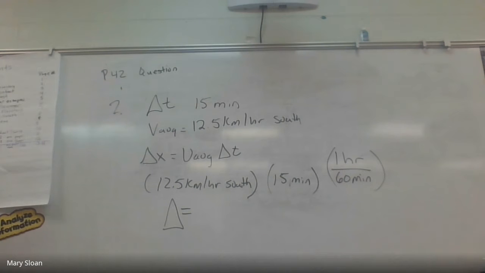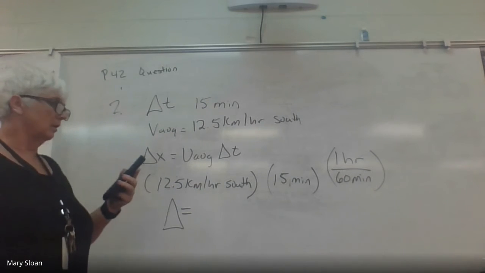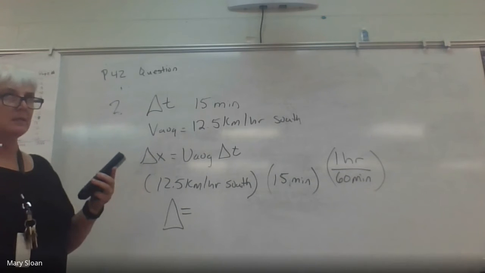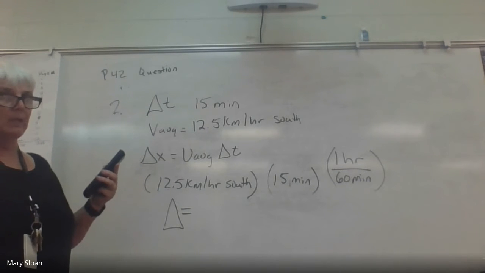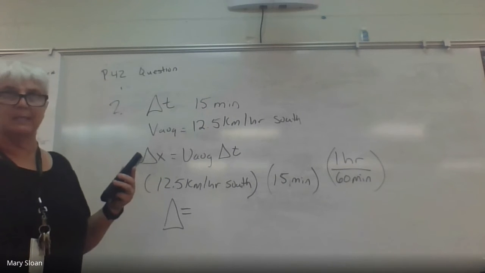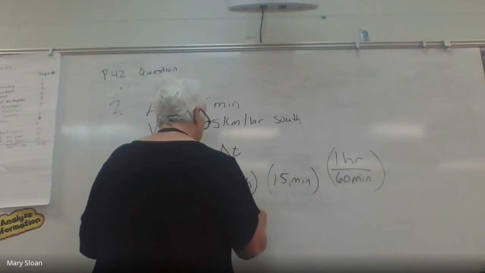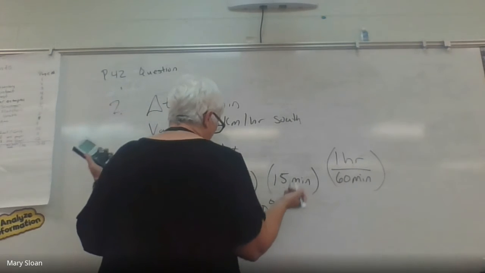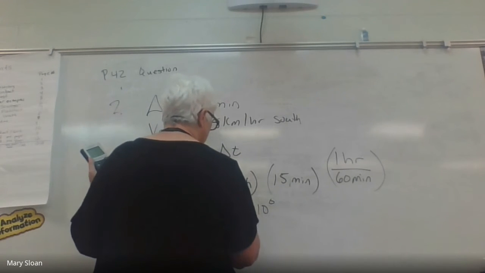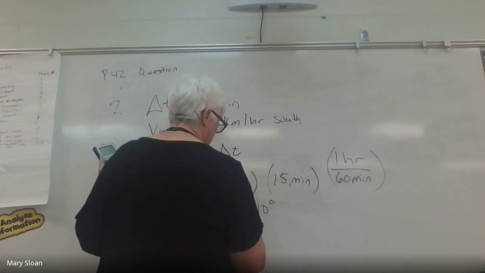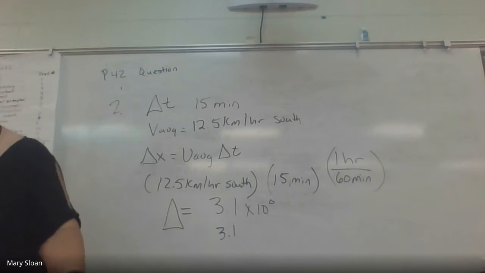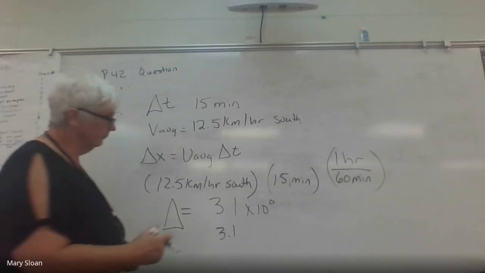Yes. Okay. So what is my answer? 1 point. What am I going to do with the 1? Am I going to round it up or am I going to keep it the same? Keeping it is 1, correct. 3.1 times 10 to the zero power. And what's my units? Kilometers per hour.